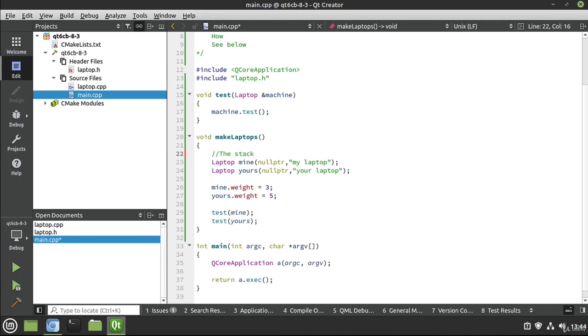the stack, we're letting C++ manage this memory for us. We've created this, or I should say C++ has created it for us on the stack. Remember, the stack is the region of memory that the compiler or your program will manage automatically. Because it's managed automatically, it's going to delete it when it's no longer needed.